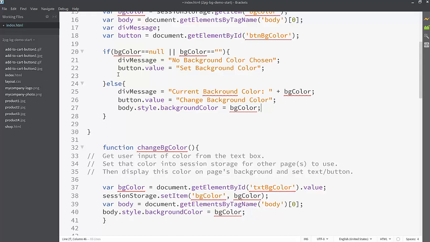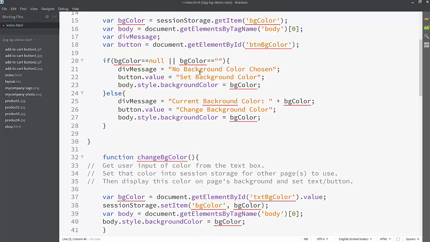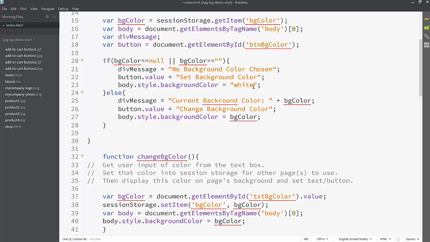Now the only difference here is that we could get into the if where we don't get a session storage variable set, and the question is, what do we do here? Instead of just setting it to null or blank, we're going to set it back to white. So what we're saying here is, if there's nothing set previously, either because there really hasn't been any change or it was changed to blank purposely, then it really should be white. So we'll go ahead and set that to white. But it really wasn't set to white by typing white into the text box. So we're not saying that white was chosen. Alright, so it's a little subtle difference there.